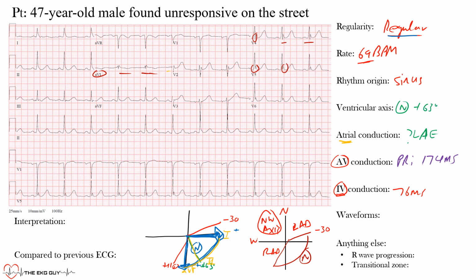That's an interesting wave. We said our 47-year-old male came in unresponsive. This is something that we call a J wave or an Osborn wave, and that's something I'm going to put here, an Osborn wave, or a J wave, meaning it's coming right at the end near our J point. This is a positive deflection at the J point. It may be negative in AVR and V1. We don't see that here, and this is actually an important thing that we'll discuss shortly.